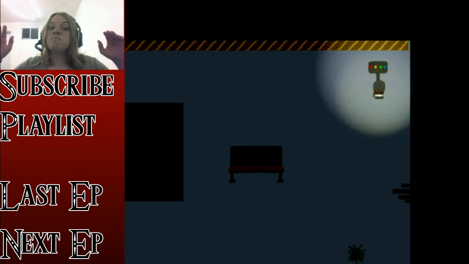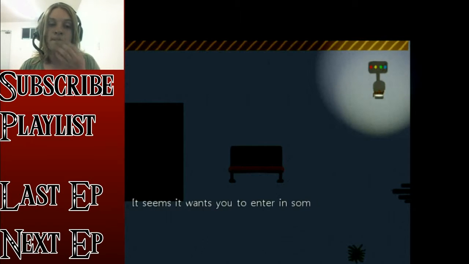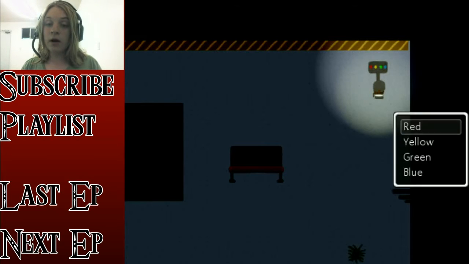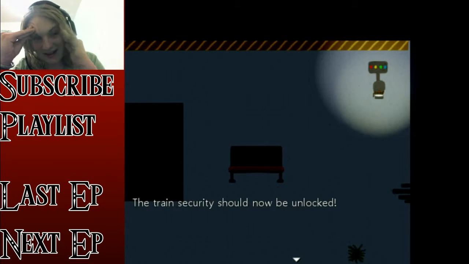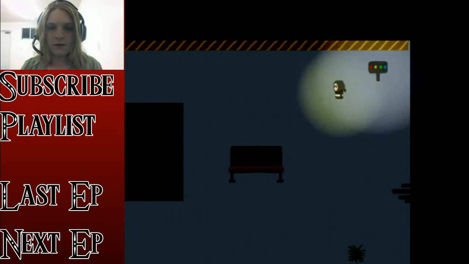Okay, now, I assume I wrote this down correctly, but it says that the passcode should be red, blue, red, yellow, green, red. I feel like I've done that before! Okay. The train security should now be unlocked. I didn't do anything like a walkthrough or anything like that. Alright, so it should be unlocked now.